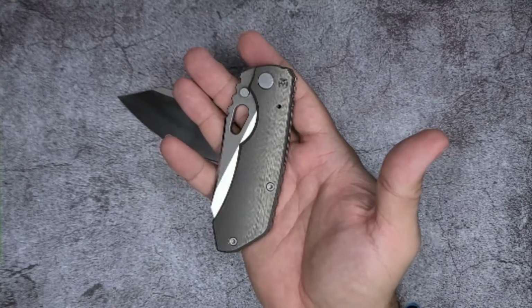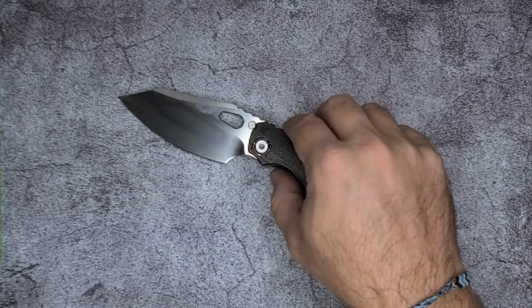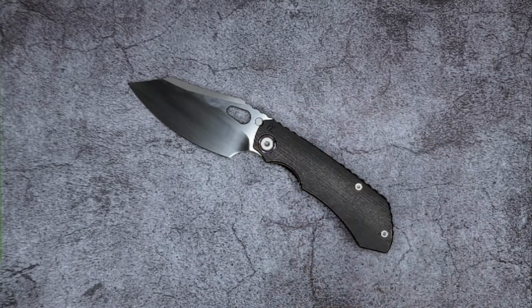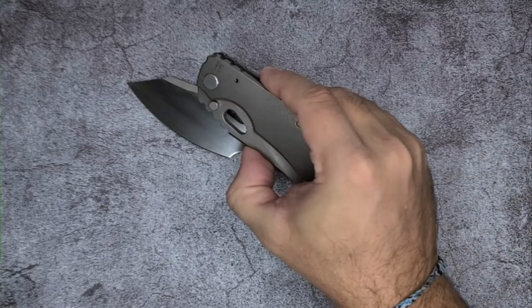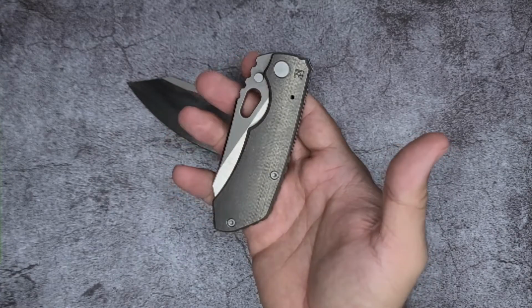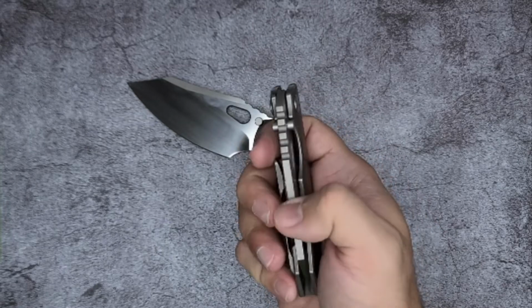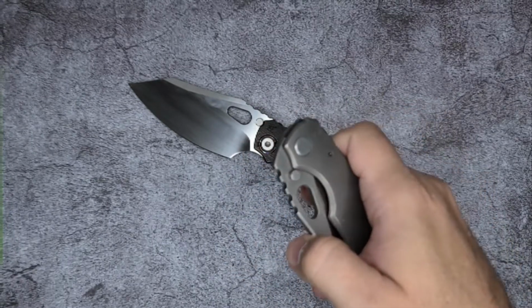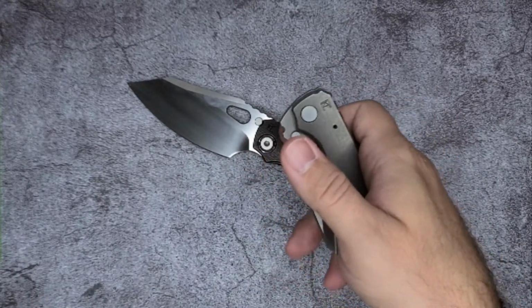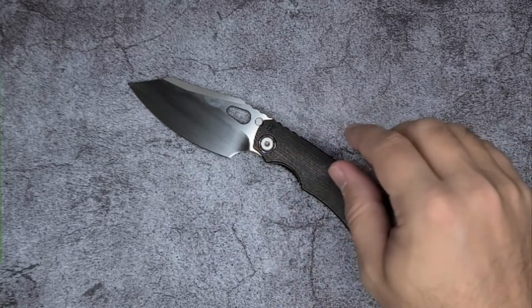This one, the 2.0, makes better sounds, and it's more drop shotty. I think this one feels a little bit more premium and a little bit smoother, even though I don't think it's faster than this one. And I think deployment being faster on this one is attributed to the fact that it's got a thinner, smaller blade. But the fact that this one closes faster than this one has more to do with the internals of both knives, how they're different.